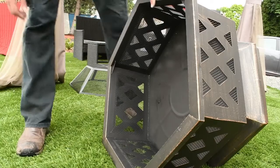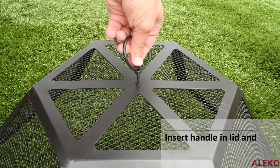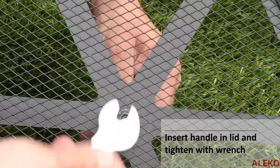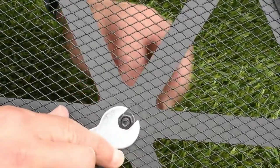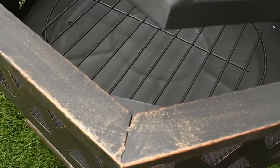Place the fire pit upright and insert the log grate. Insert the handle into the lid and tighten with a wrench. Set the lid on top of the fire pit and enjoy warmer nights.